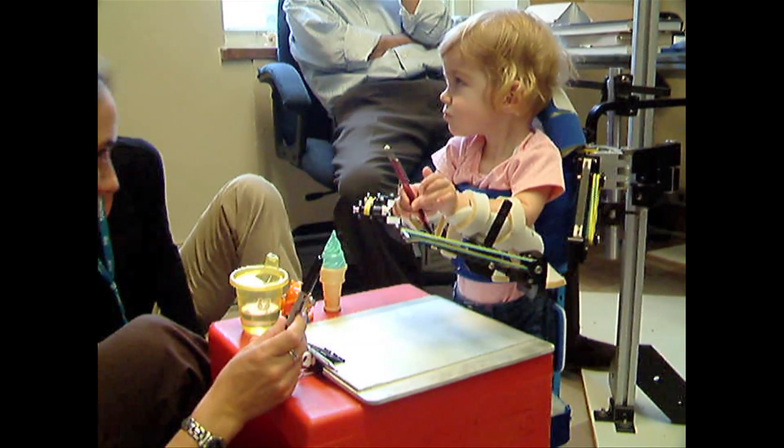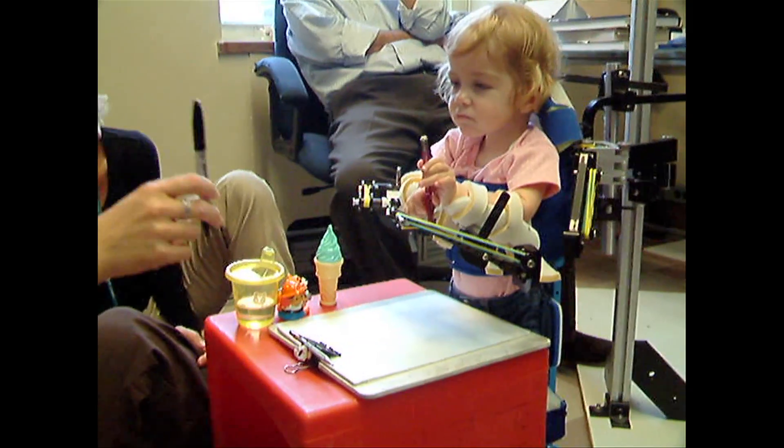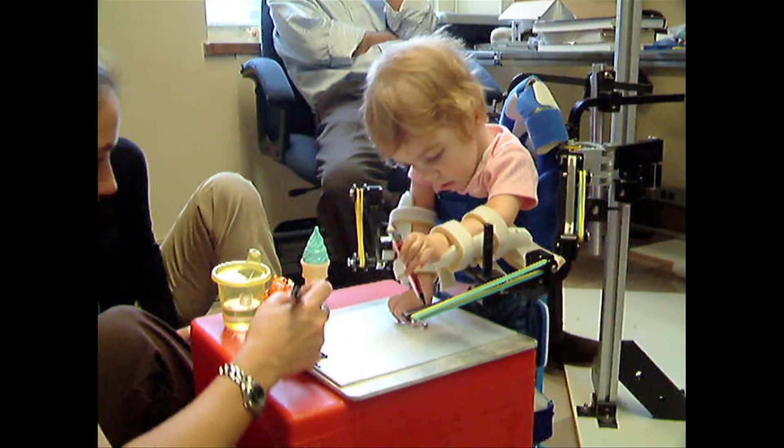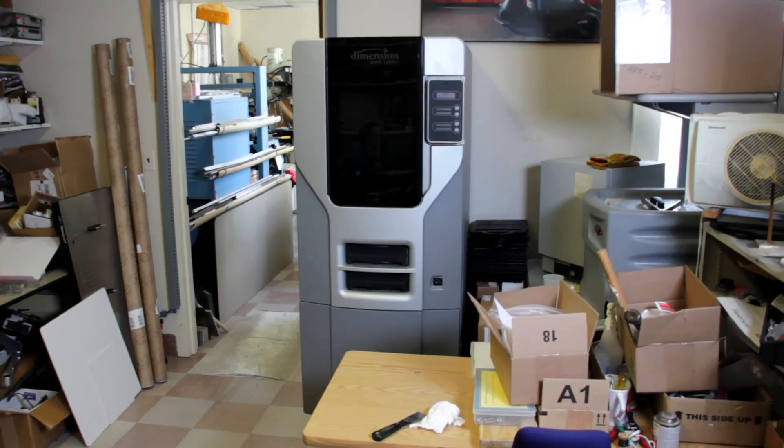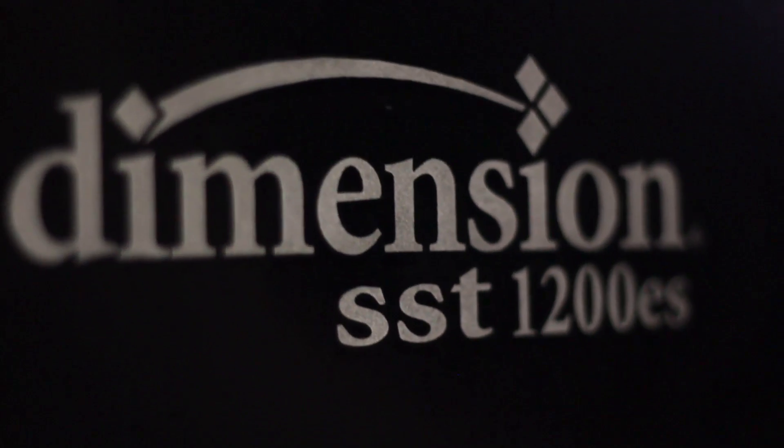The existing WREX had metal parts and it's kind of big, and Emma was too small for that. So we required something light and small that would attach to her body and go with her. That's where we had this Stratasys 3D printing machine and we thought, well, we could print it out for her.